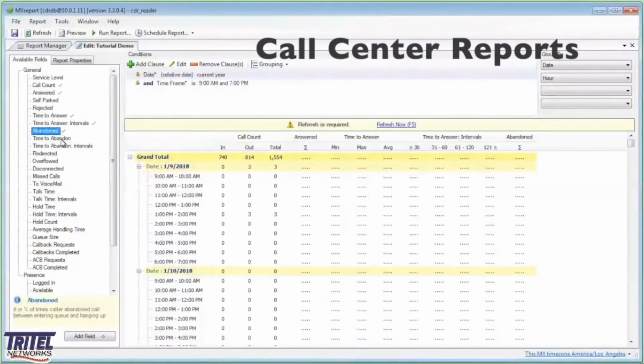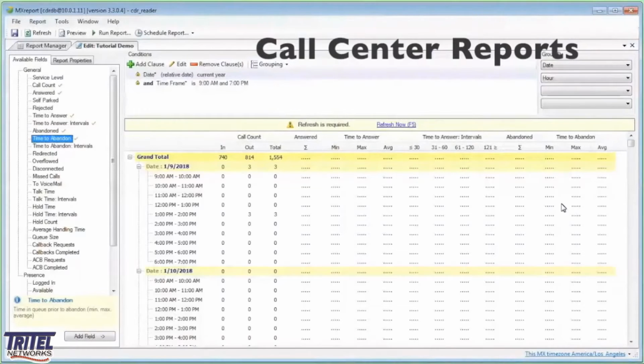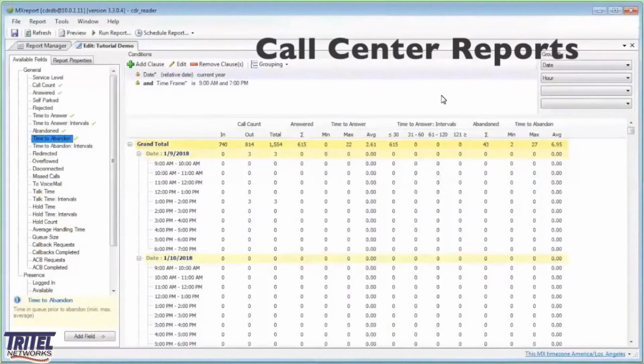And maybe we just want some time to abandon, minimum, maximum, and average. So now I've added these fields. When you add a field, you can see the green checkbox next to the field name here. And again, I'm building the report, so I can go ahead and refresh it. So now I've refreshed that report.